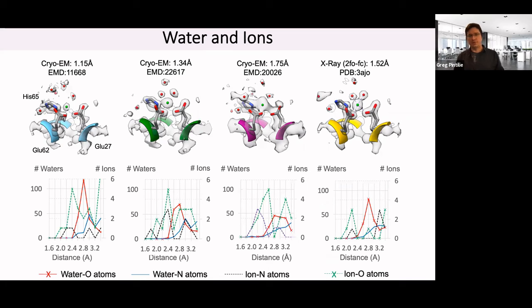So this procedure basically looks at the peaks and the blobs around each atom, and only places something if it's within a certain distance away. It ignores small regions that are noise. Because the plots are quite similar to what we saw in the X-ray map, it starts to show that indeed what we're seeing in these higher resolution cryo maps correlates well to water and ion positions.